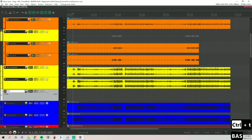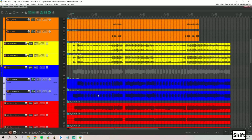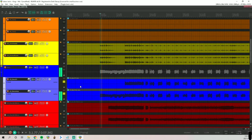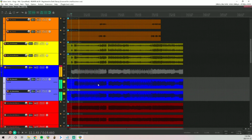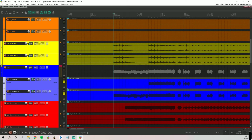Bass. Something to note. The DI is missing for this intro. I'll have to remember that later in the mix.